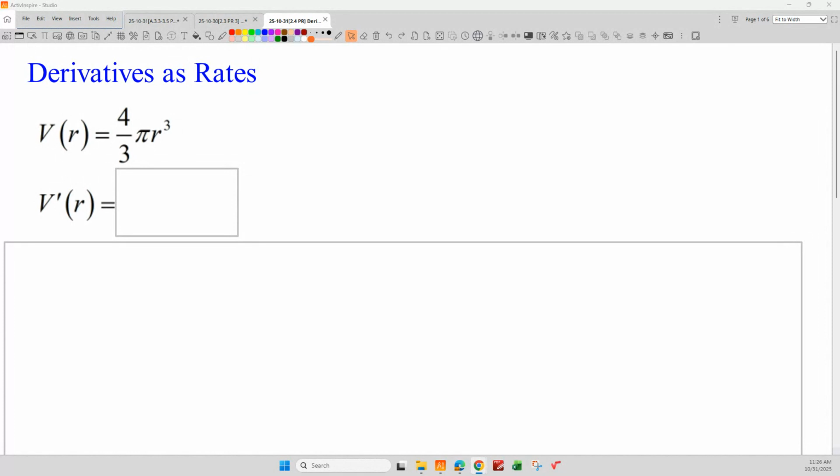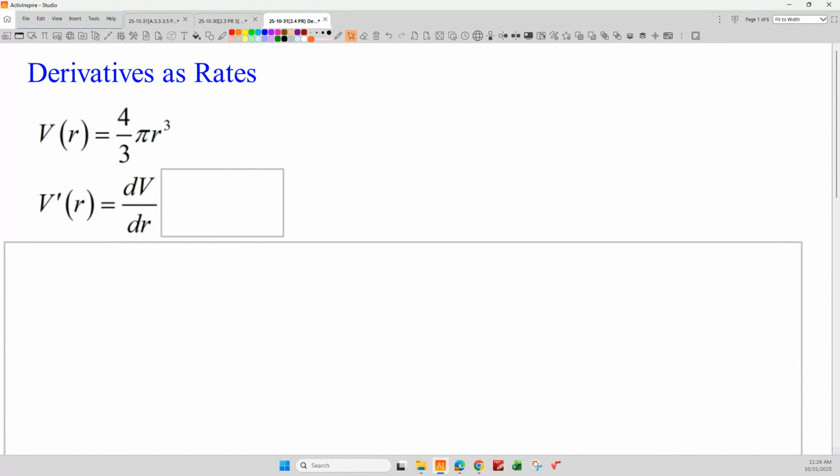Yeah, okay, you always start with the rate of change of blank with respect to blank. It's always going to be the rate of change of the output, so volume, with respect to whatever the input variable is, right? So if you write it as a ratio, it would just look like that, dV/dr, right? So I want you to make that connection. Whatever the variable is that's inside the function, the independent variable or input variable, that's the variable of differentiation, and it goes on the bottom. Okay? Whatever the output variable is, that's the variable that goes on the top, right?